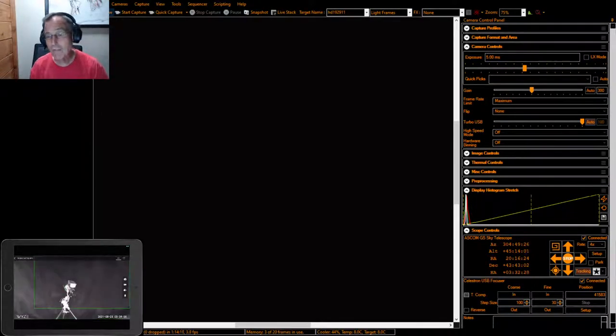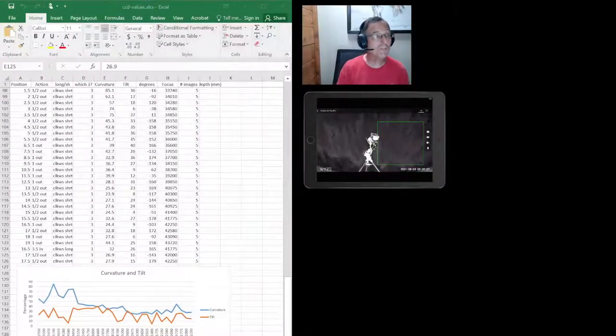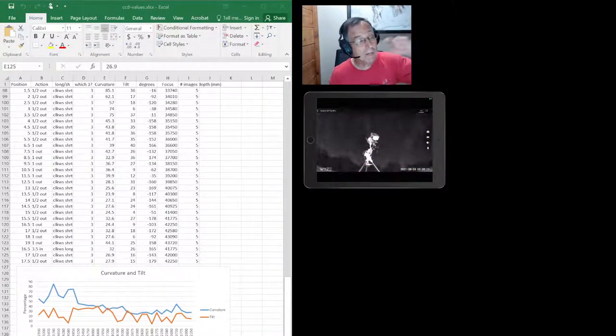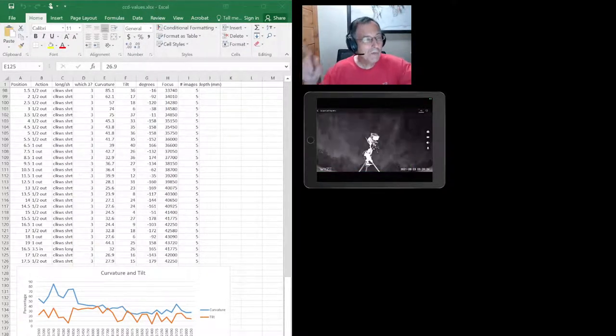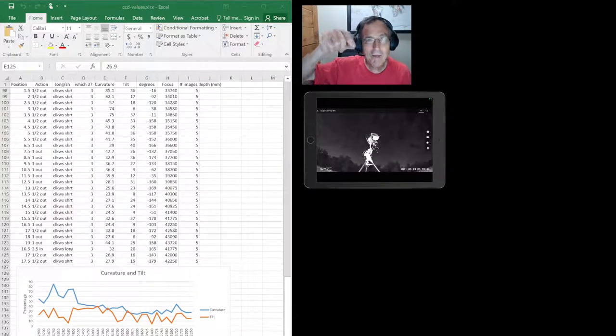Now you're probably wondering, how do you keep track of all this data? What we recommend is that you use an Excel spreadsheet like this one. At the top in the column headers, we put position. You could use whatever name makes sense for you. Then action, again, you'll see what I mean by these, but pick whatever name works for you. Then we wanted to know if we were turning the long screw or the short screw. On your device, you might know the screws by calling them, say, for instance, push and pull.